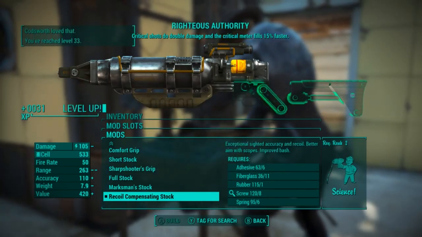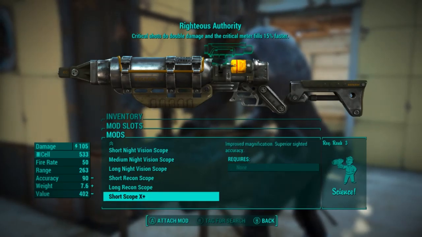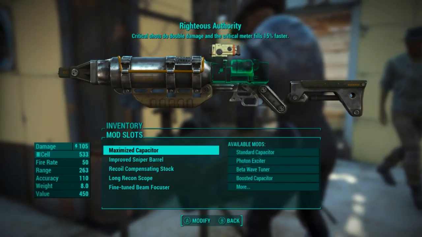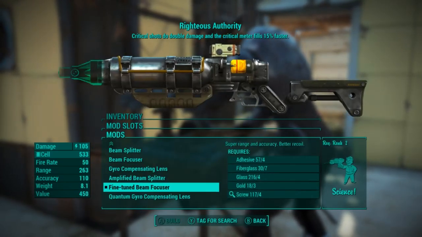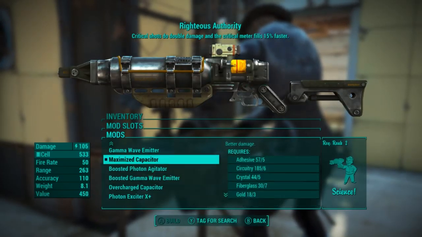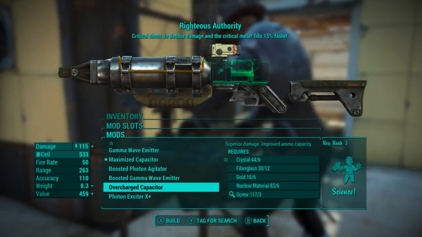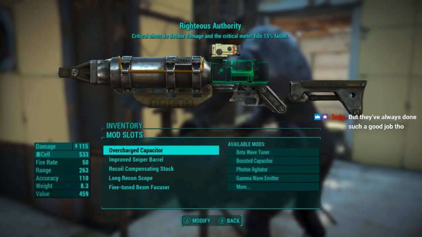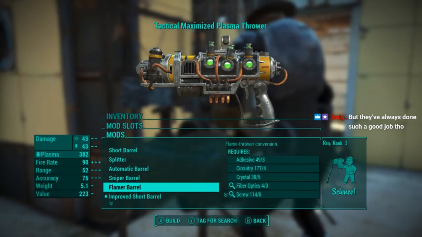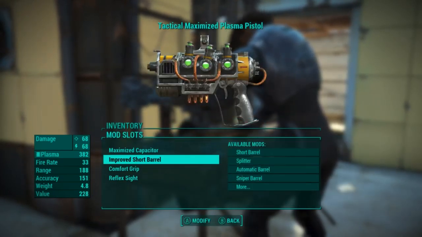Maximized is the best. Now we do overcharged, which is 10 more. Eh. Fine. So I can do... That's the best I can do is sniper. I'm just gonna keep this as a pistol then.